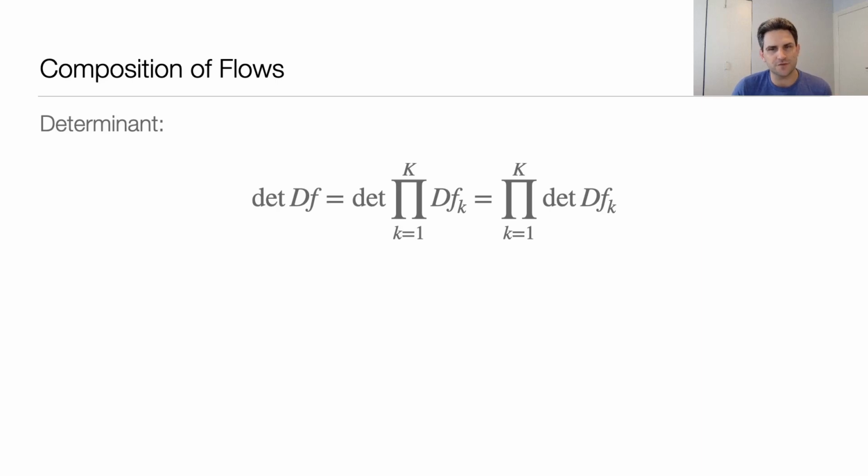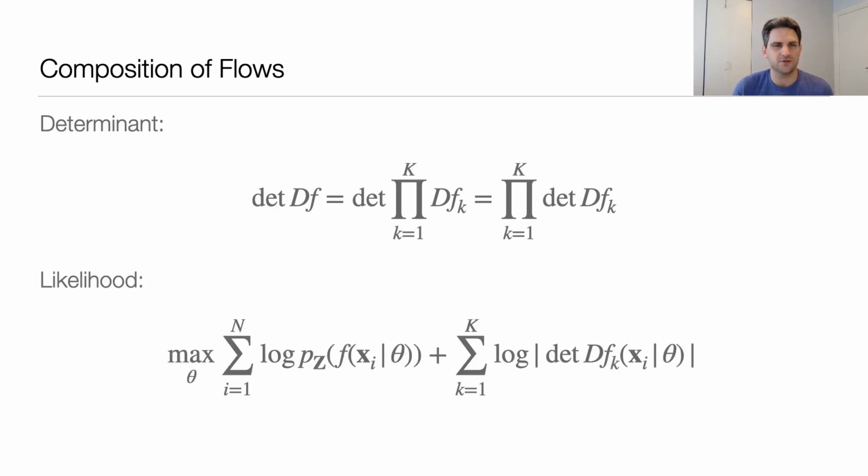And this particular structure for the determinant gives us a nice little added structure in the log likelihood that we might use for training. And so now we have this extra sum over the individual layers, right? And if you want to think about this in terms of training dynamics for a moment, one of the things that this does is it says that every layer basically in some sense has some amount of gradient flow from the training objective, because each one of these log determinant terms is an independent separate term in this sum.